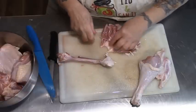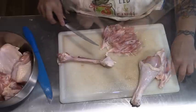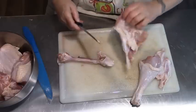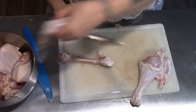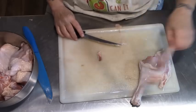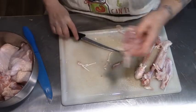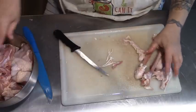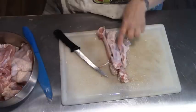Okay, so now I just want to take these bits of ligament out. And there is a drumstick. These also are going to go into the bag. Okay. I'll be right back as I go put these out in the bag with the rest of the turkey carcass.